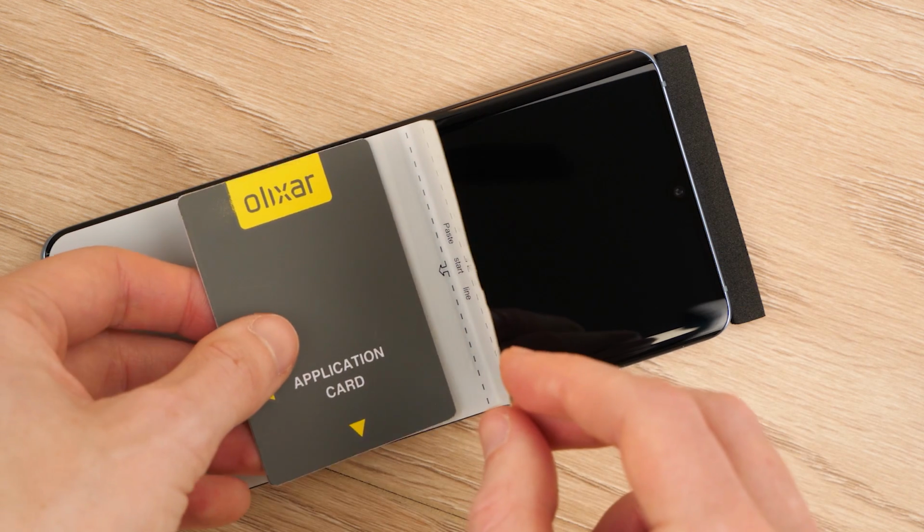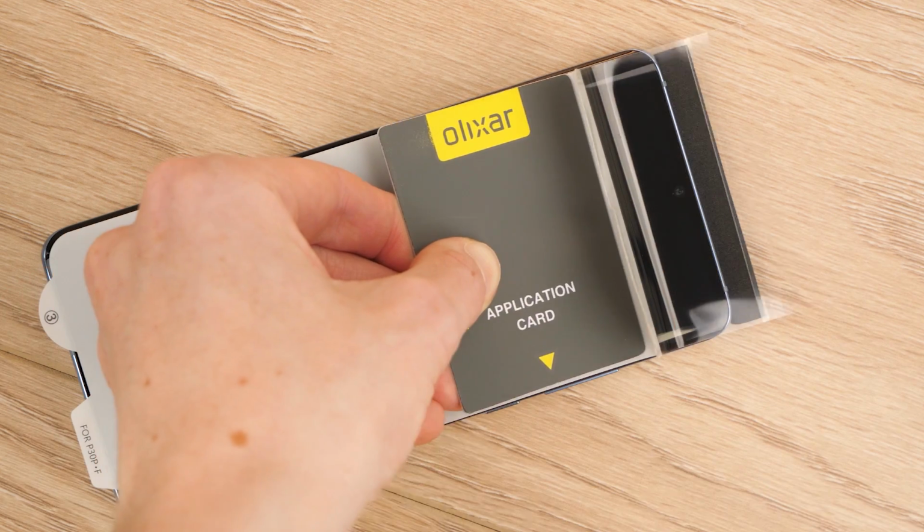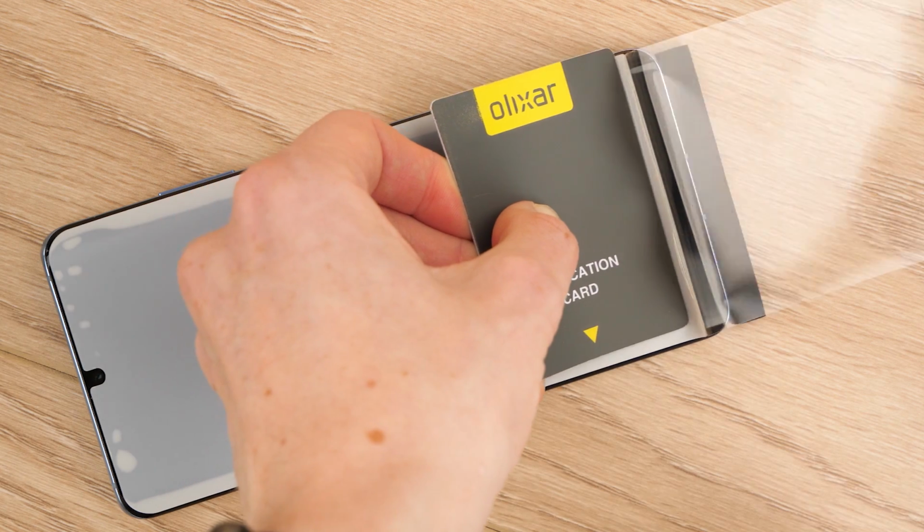Carefully lift up the top half of the protector to 90 degrees and use the application card to push out the protective film. Repeat this process for the bottom half of the protector. This will secure the adhesive to your phone.